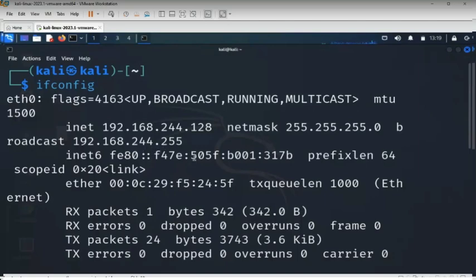So the next line is where we have inet6 fe80 and so on, and then something like prefixlen 64 scopeid 0.